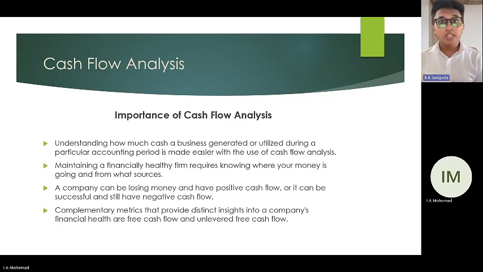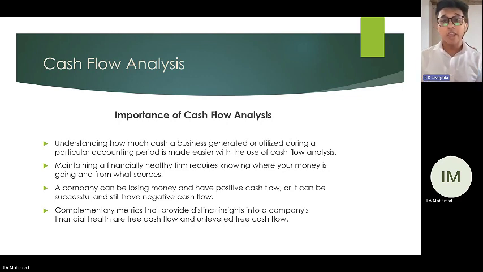A company may be losing money on paper but still sustain a positive cash flow, or conversely, it can be highly successful in terms of profit but suffer from negative cash flow due to poor cash management. To gain a more comprehensive understanding, complementary metrics such as free cash flow and unlevered free cash flow can be employed, providing unique insight into the company's overall financial well-being.